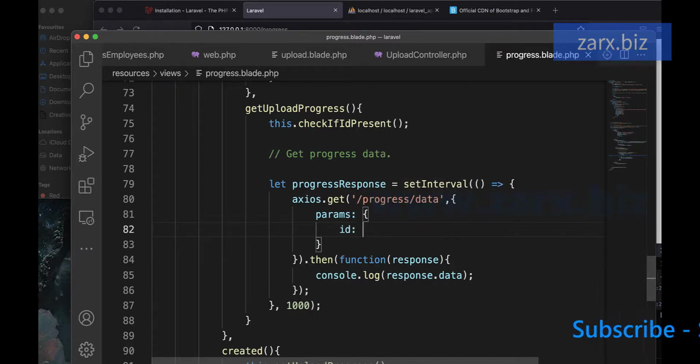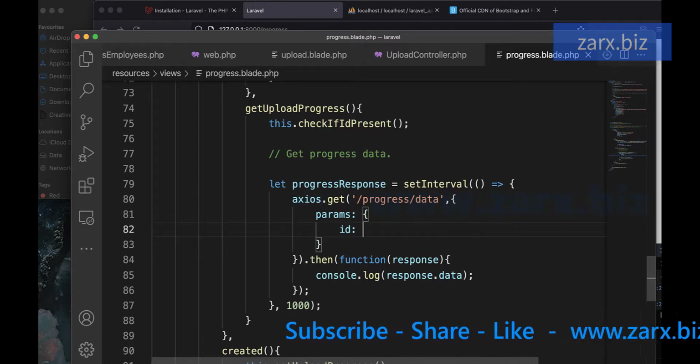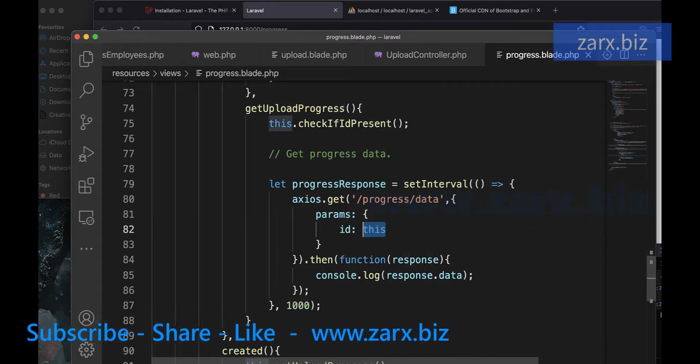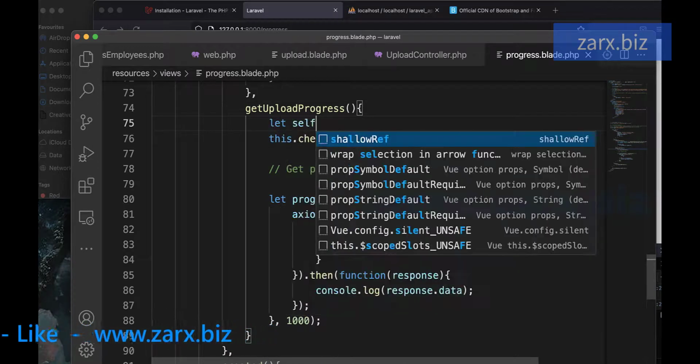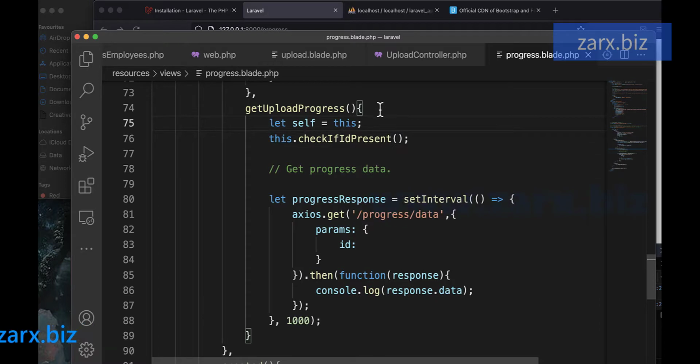It's going to be equal to, now we are getting the axios, and inside if we pass this, it loses the access to this. So what we can do, we can define a local variable here. We can let self equals this. Now we can use self instead of this, or you can call it anything if you want, and it will work.